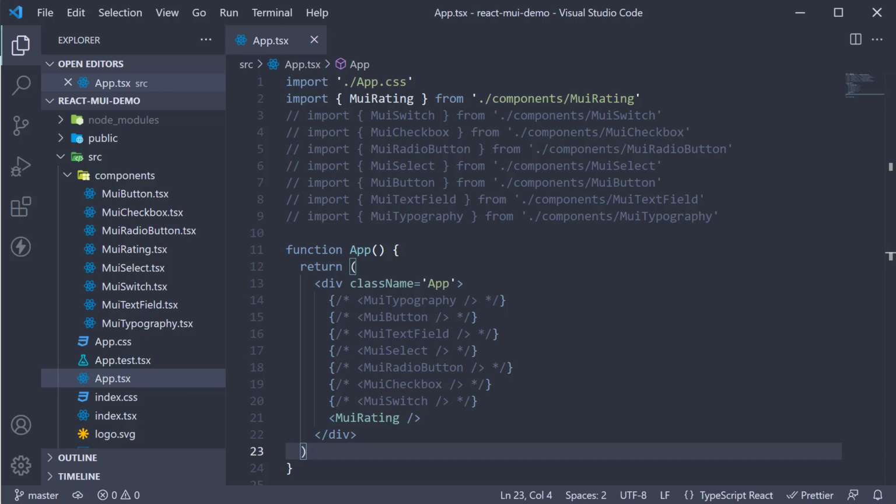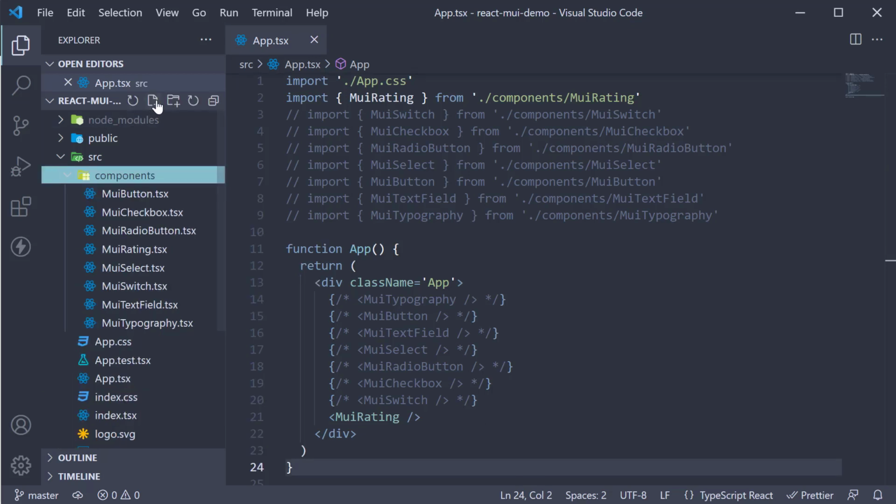Welcome back. In this video, let's take a look at our last input component, which is the autocomplete component. And when it comes to autocomplete, there are quite a few props. So in this video, we are going to only focus on the basic usage, and I will leave the rest for you to explore based on the requirements you have in your application.